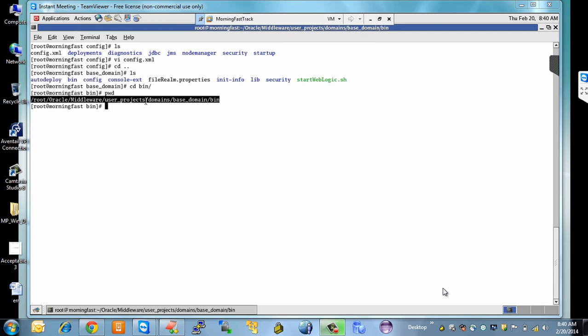Every domain has its own startup and shutdown scripts that affect the servers in that domain. Just remember the path: server startups are specific to the domain, because a server belongs to only one domain. So if you want to start that server, the startup script will be in the domain home.